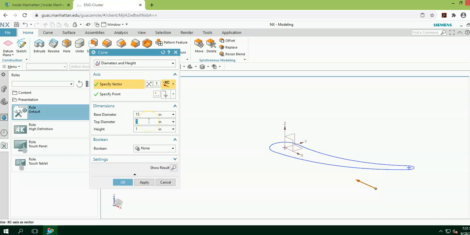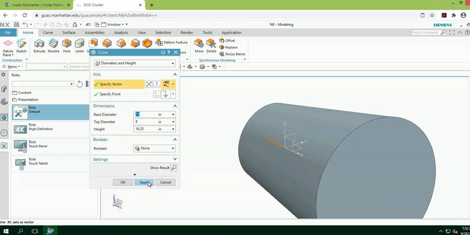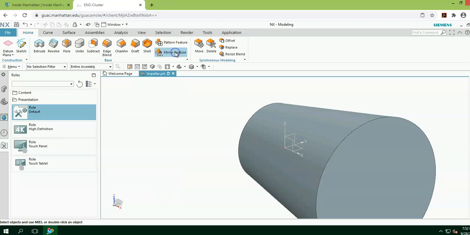For top diameter, I have 8 inches, and for the height of the cone, I have 16.25 inches. Leave Boolean as it is, and then apply. Close the dialog box.